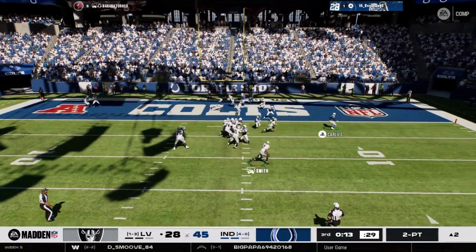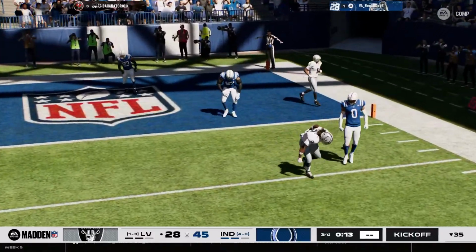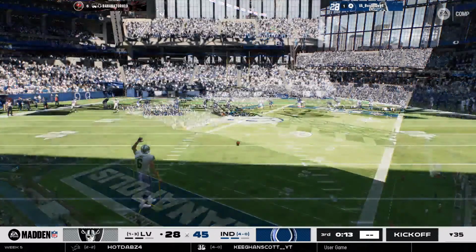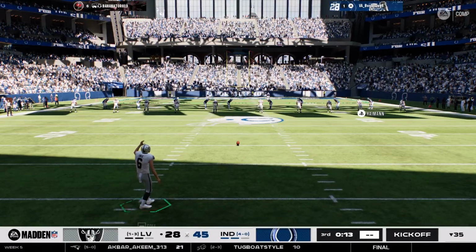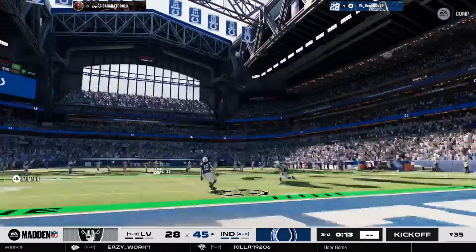On play action, Smith moving to his right. The pressure got to him. He was hit as he threw it. It's incomplete, and they come up empty, trying for 2. The kickoff team is out on the field, and we're back to it as the kick's away.